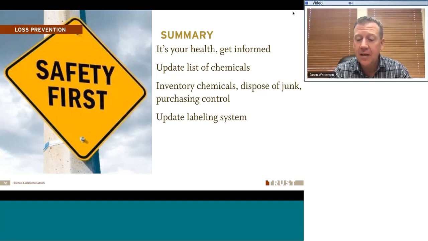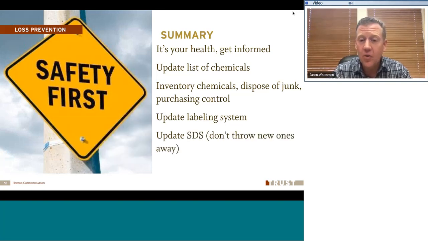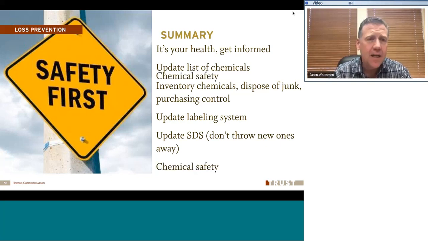If you don't have one, you go out and find a spray bottle that doesn't have a label on it. Get a label and make sure it's standardized for your system, for your whole organization. Update your SDS sheets. Look in there. If it still says MSDS, then you should go online and find or give a call to your supplier and say, I need SDS sheets for everything that we buy from you, and be specific about what you get. Okay. And then some basic chemical safety.